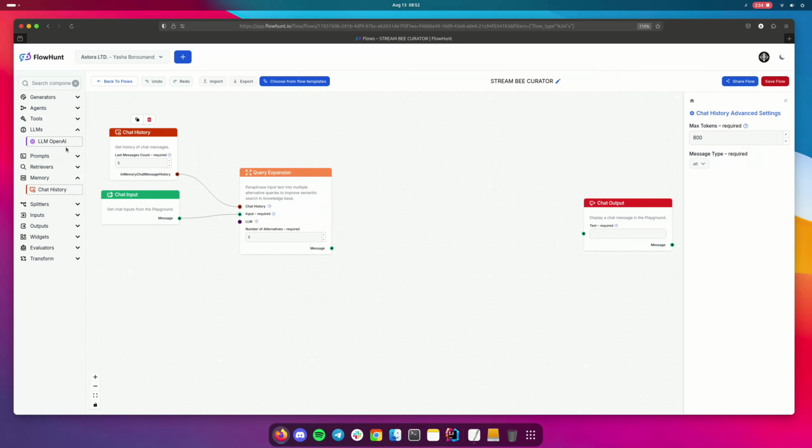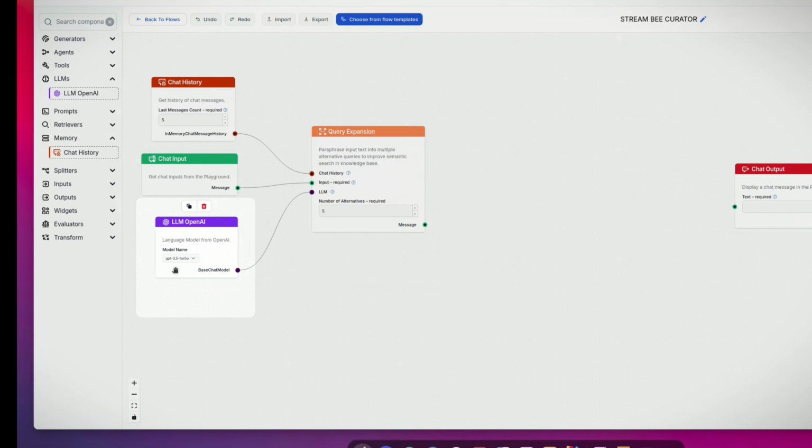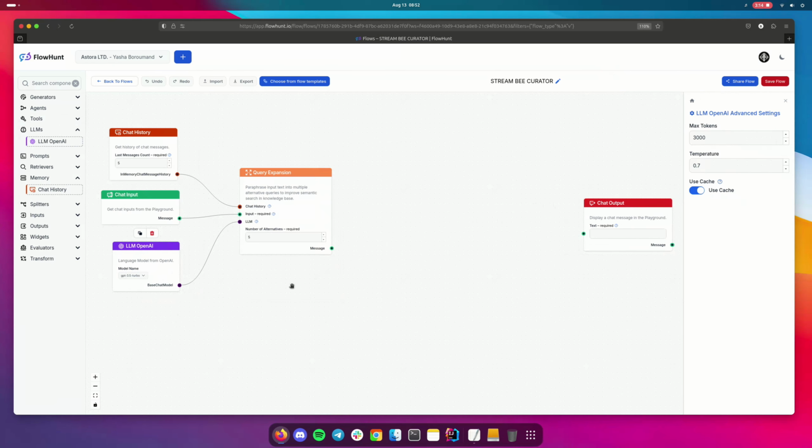Connect it to the query expansion to adapt its responses based on past user interactions. We should also add an LLM to this query expansion, but this LLM doesn't have to be the fastest or most powerful, since the AI is not generating anything. In our case, we can use GPT 3.5 Turbo, as it's fast and cost-effective.